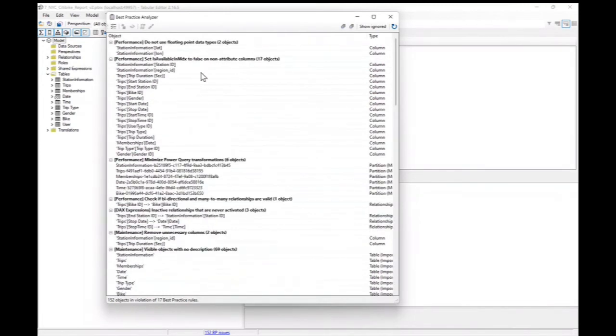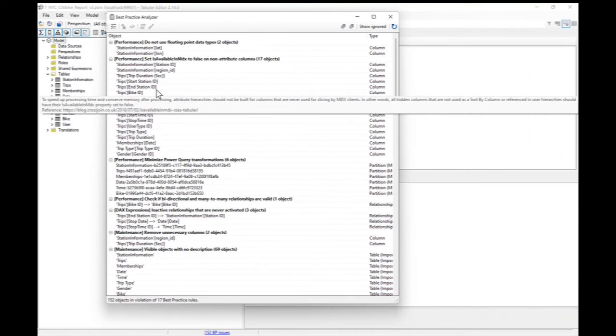Michael also made sure that they are labeled as things that typically lead to performance issues, or if they're purely cosmetic, or purely on the maintenance side of the model. It makes it really easy to get that overview. The rules are being updated. I think we were also discussing some new improvements to the best practices rules itself, so it's possible that we're getting some new rules in there.